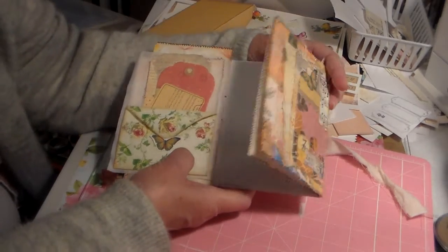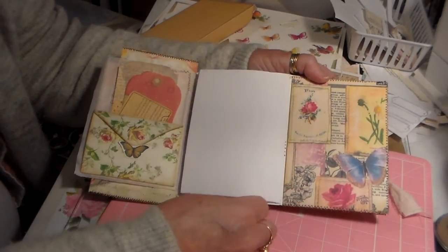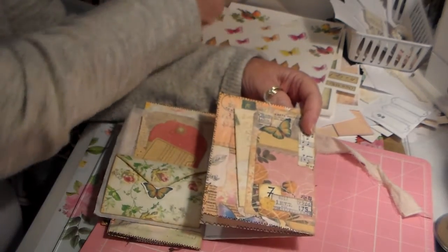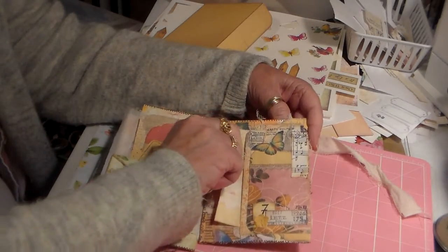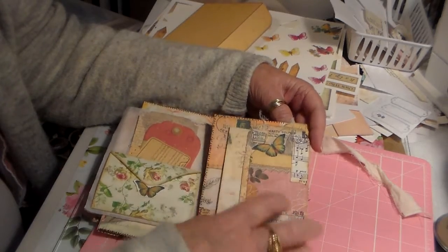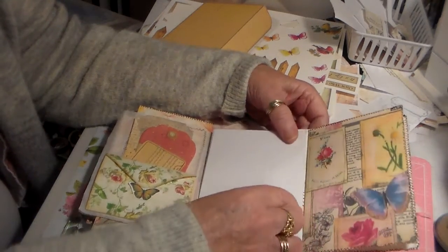This booklet opens up — it's the same on both sides — and was part of the Friday Freebies. You can open it up and I've done some stamping, and of course you can write in there — that's what I meant for you to do. The tag is glued to the top of the envelope right here. This is the back half — or the front — of the envelope. I glued this tag to it. I got a lot of use out of that flap on that envelope — I glued the tag to it and then I glued this little book to it, so I got all of that out of that one flap — I got myself a lot of real estate.